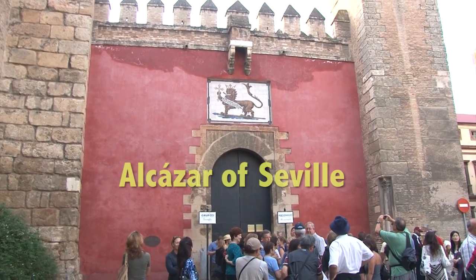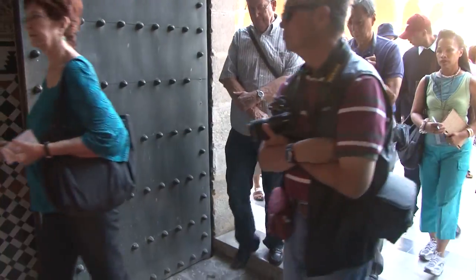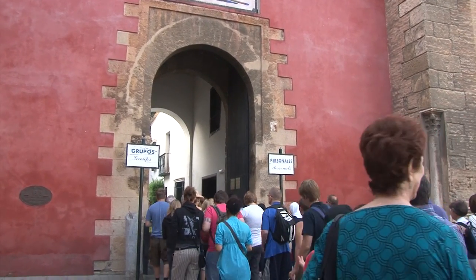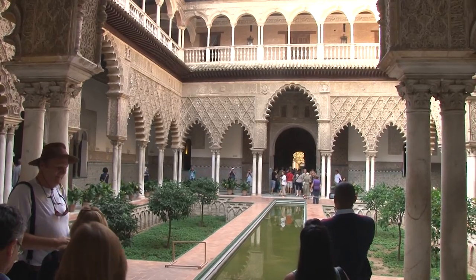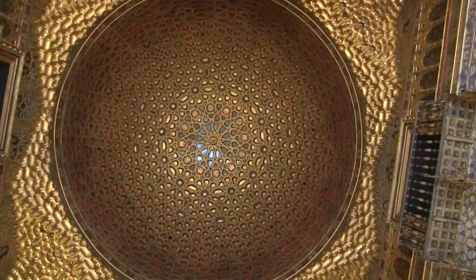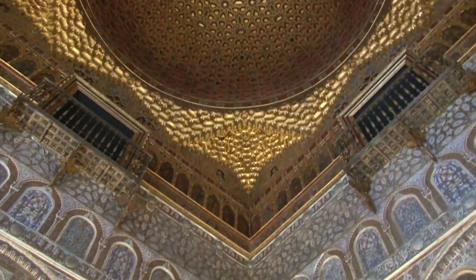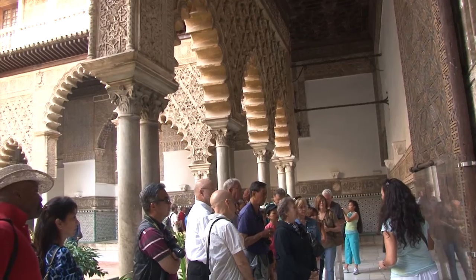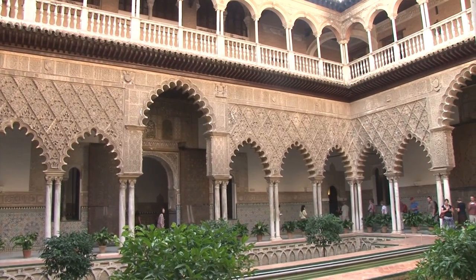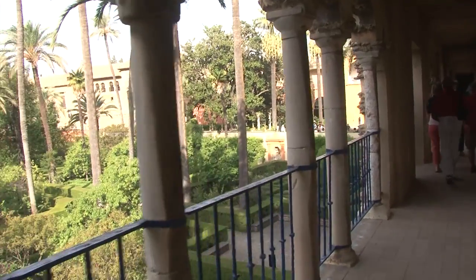The Alcazar is the royal palace of Sevilla, renowned as one of the most beautiful buildings in Spain. There was previously a Muslim fortress on this site about a thousand years ago, which was entirely rebuilt in the 1300s and 1400s after the reconquest of Spain. Today the Alcazar is an outstanding example of Mudejar architecture, which is that special blend of Muslim and Spanish styles that displays very elaborate ornamentation. For the next several hundred years the complex expanded and grew into one of the grandest palaces in Europe, declared a UNESCO World Heritage Site in 1987.